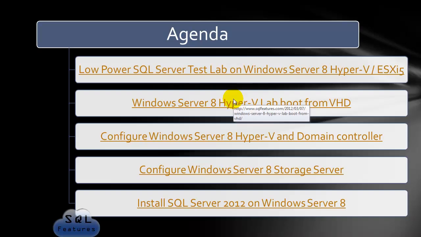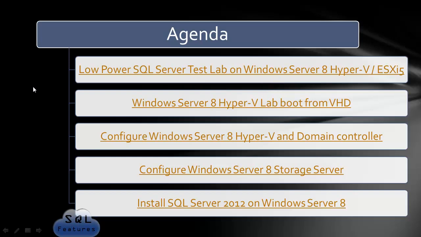So here is the agenda. This will be the fifth part of the series, where today we'll be installing SQL Server 2012 on Windows Server 8, and today's post will be part of two videos. The first video will cover installation of SQL Server 2012 with the wizard on the first virtual machine we created in part 4.